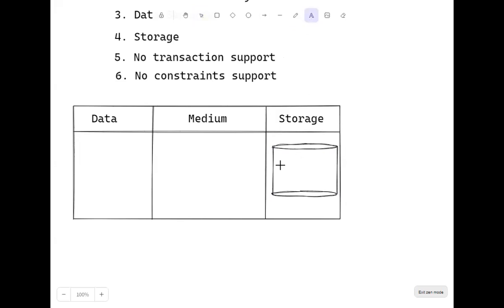This is the database. Now coming to data. Data can be raw data, otherwise data can be a Java object.